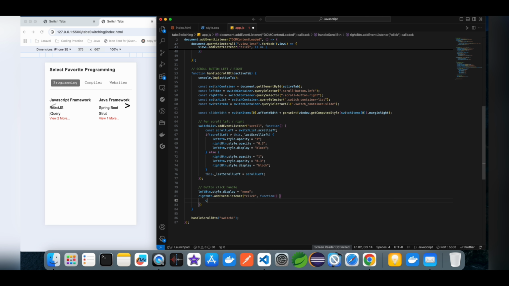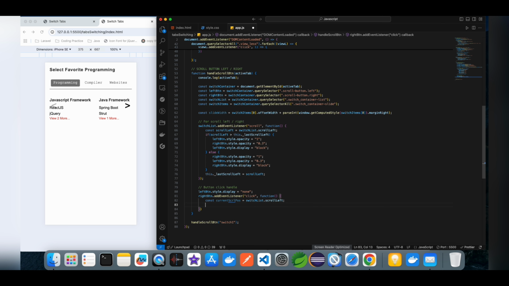First I take the current scrollable position. Whenever I click the button I scroll only 2 divs, 2 LIs.